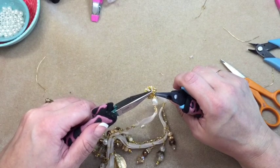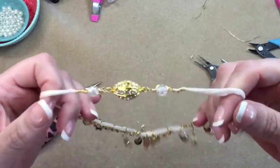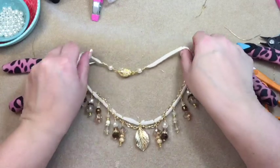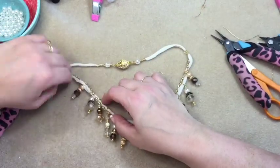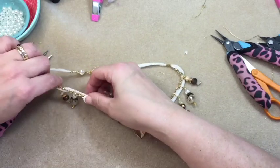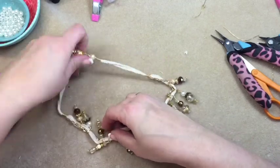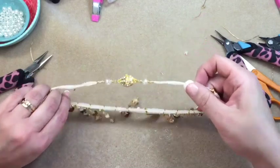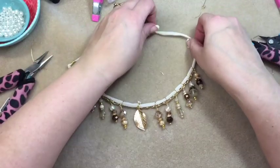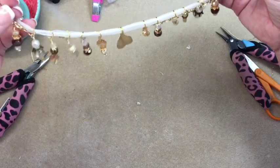So the next thing we're gonna do is just kind of straighten everything out now that we are done moving it around so much. And we're gonna see, this is the front here. And so basically I just kind of mess with the chain until I get it where I want it, flip my dangles around the front, because I know this is gonna be my front. There we go. That one's looking pretty good though. I think we got it.